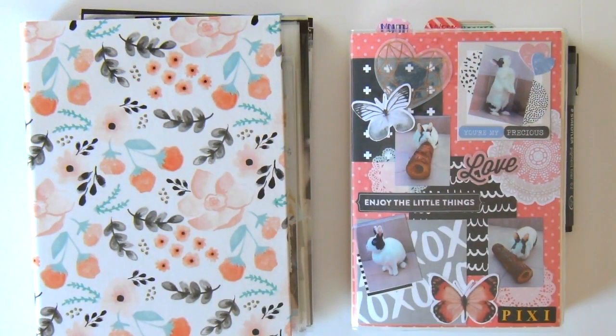Hey Plannerholics! Today I'd like to share with you a really easy and budget friendly way to get your personal die cuts for creative journaling, as well as how to store them. If you've watched my past videos, you've seen that sometimes I like to journal in a fun and creative way.